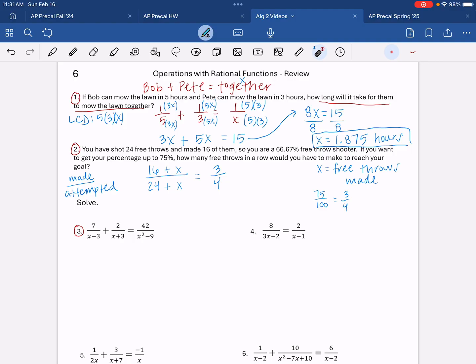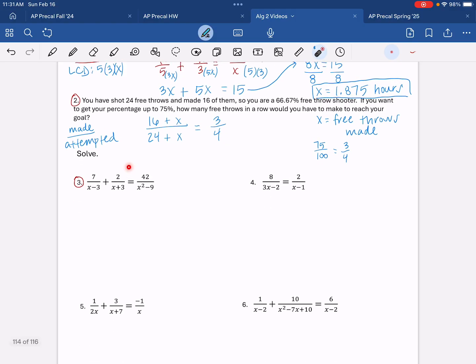Before you take a break and work through the rest of the solving, I want us to also look at number 3. 3 through 6 say to solve. And on the test, it's going to have an extra step where it also says, list your restricted values. And remember, our restricted values are what x cannot be, what we have to exclude because it would make us divide by 0. So we're going to do number 3, and I'll save the other 3 for you.